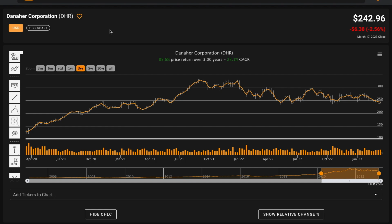Even still, the company's grown on a per-share basis, and it looks like the business is using a reasonable amount of debt relative to the free cash flow that they're producing. However, on both an average and a current basis of their free cash flows to their enterprise value, it didn't look like Danaher was giving that risk premium in comparison to the yield of the 10-year treasury. Looking at their dividend profile, their dividends and their free cash flows have grown in all 5 of these years, and it looks like the company is paying out a very small percentage of their free cash flows as dividends, so Danaher's dividends look like they're sustainable going forward into the future.